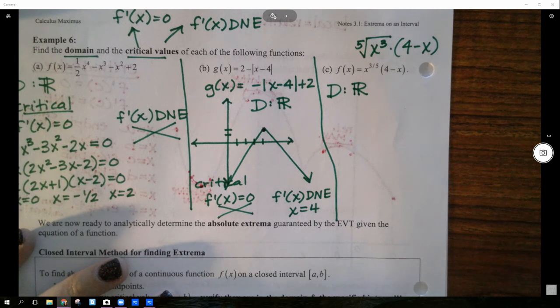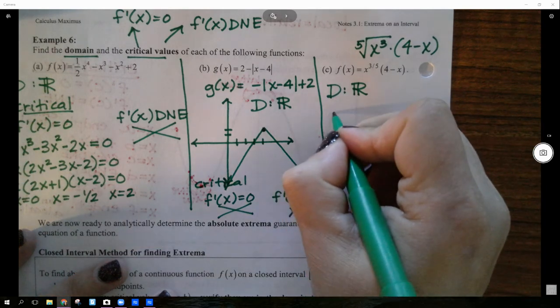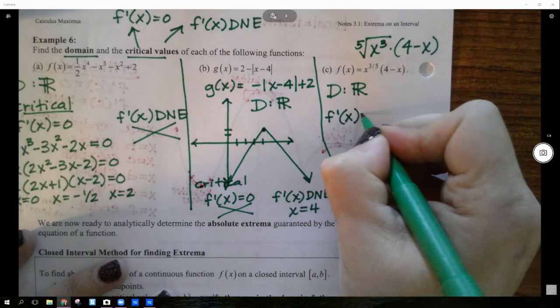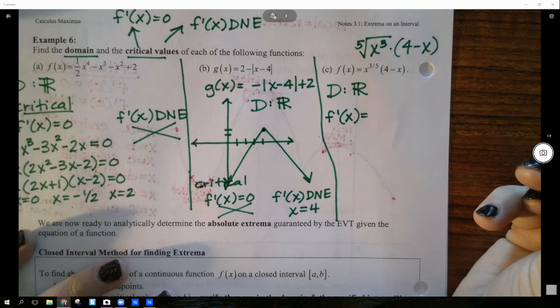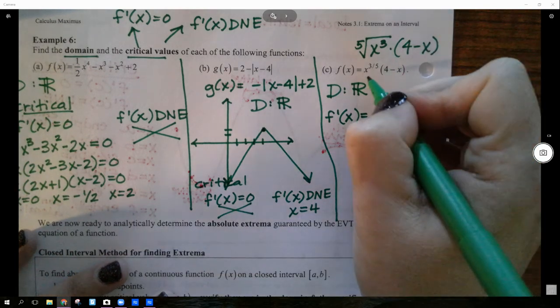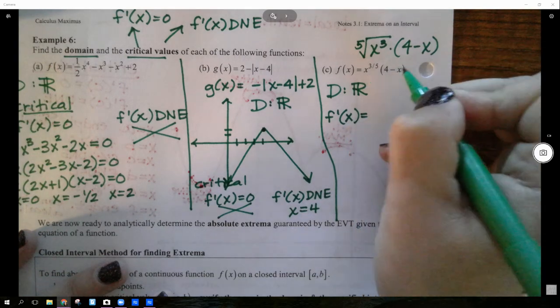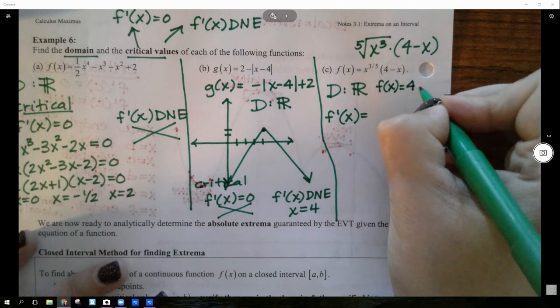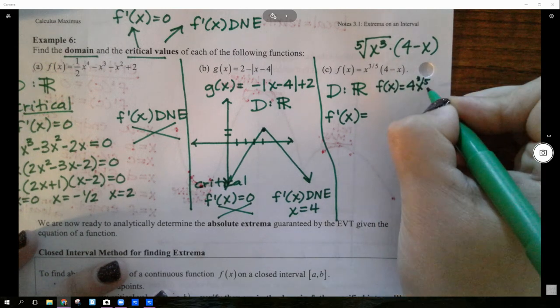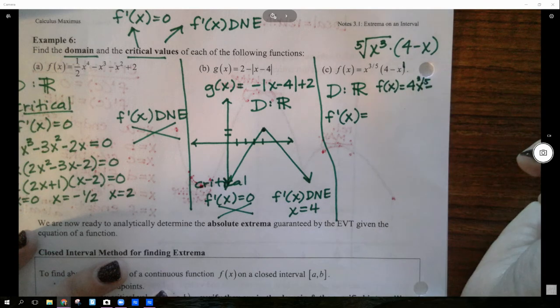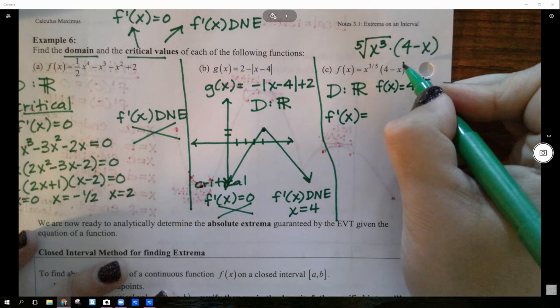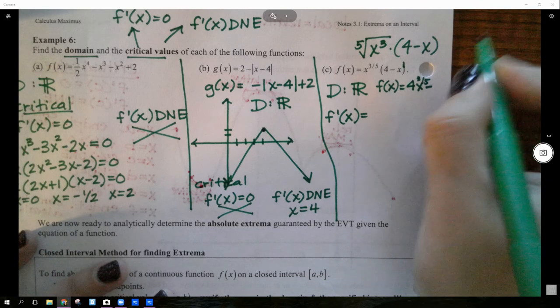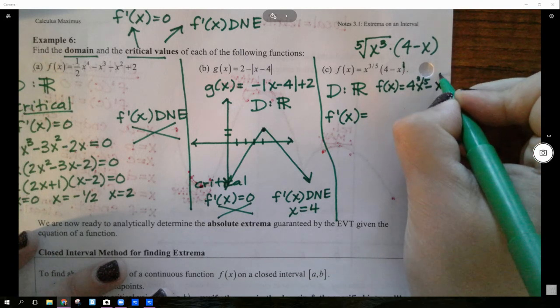We're going to take the derivative and see if there's a spot where it doesn't exist or where it equals 0. So your derivative, we have to do a little product rule. Actually, we don't have to do product rule. We could distribute this. All right, so back up just a second here. Let's distribute this. This would be 4x to the 3/5 minus, let's see, that would be 5/5. So 3/5 plus 5/5 is 8/5. So x to the 8/5.